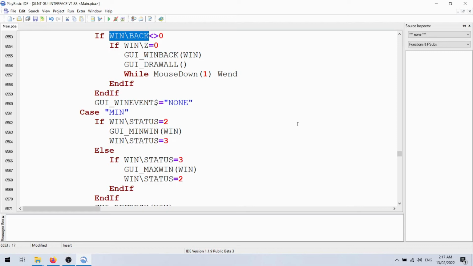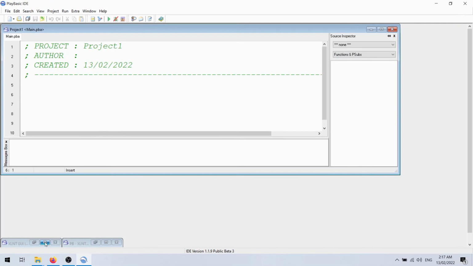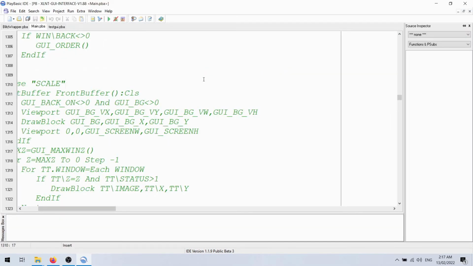So when we're doing the push to front, push to back functions, we're actually taking into account, does this window actually, should it even support being pushed to front if it's not? Which is not what they're doing. They're doing something different altogether. But that is why it's not working.